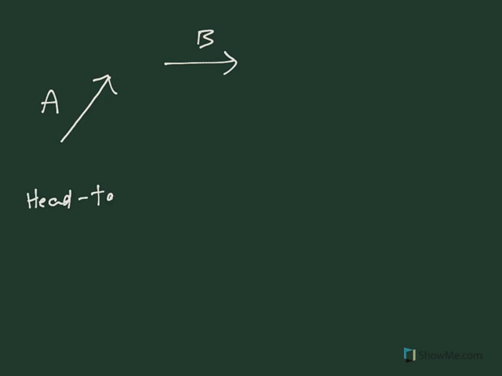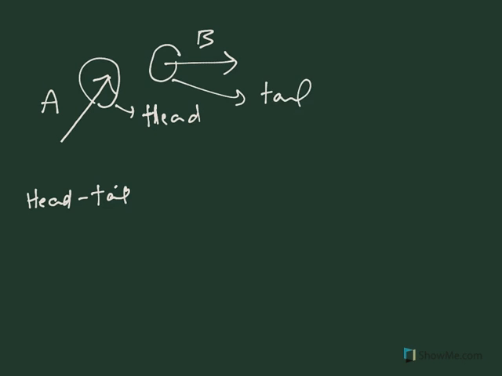which is from the head of the initial vector, which is vector A, and that's the head or tip, to the tail of the second vector, which is vector B, and that's the tail of vector B. And therefore, adding these 2 head to tail, or graphically adding these two head to tail, will show this figure.